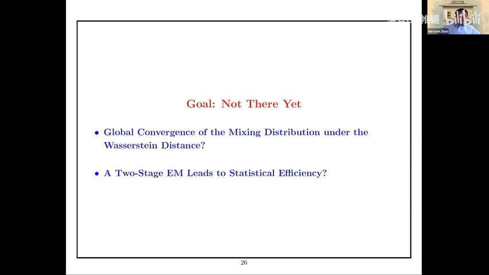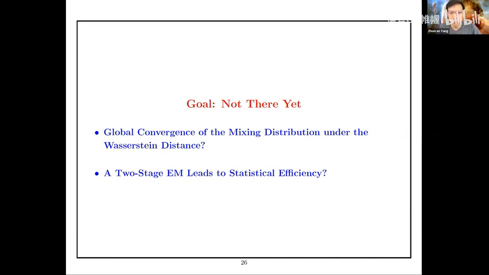I'm not sure. My instinct is that for the spectral method, the constant is worse, but I never got a chance to really analyze it. When two centers are far away from each other, it's easier to analyze the spectral method. But when two centers are close, at a constant order or even smaller than that, the analysis of the spectral method becomes very complicated. I do not know. That's a very good question. Thank you.